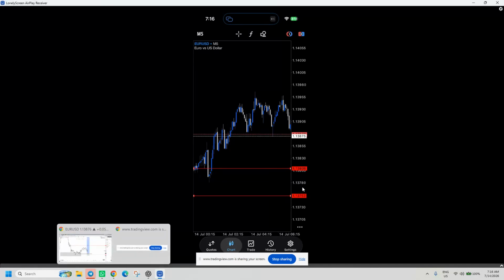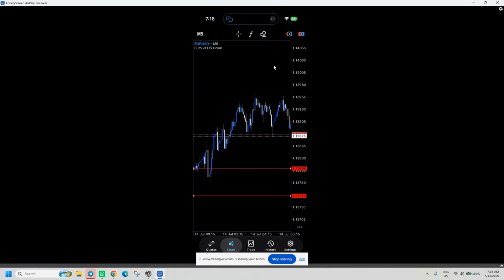Once you have this, you click on this particular icon. It looks like a timer. Once you click on it, it gives you this blue thing, a buy limit. If I bring it above, it is going to change to a sell limit. If I bring it below, it is going to change to a buy limit. So automatically, where you place it tells you what you want to do.